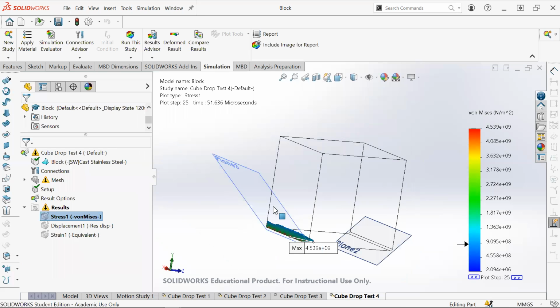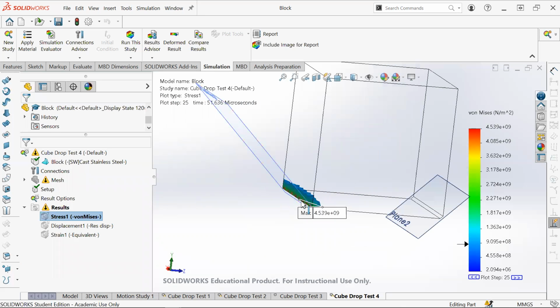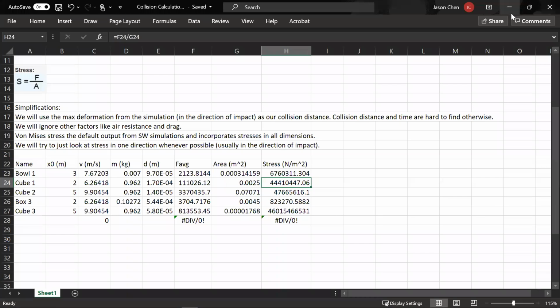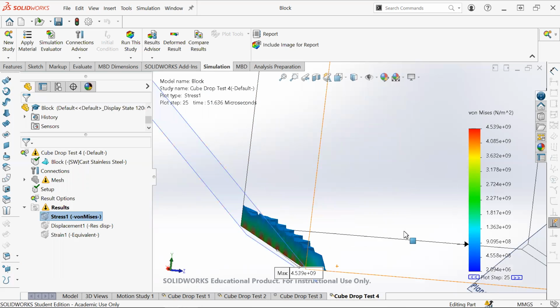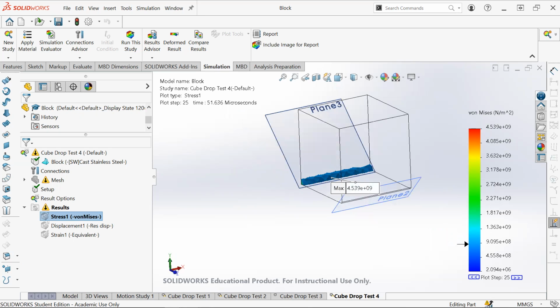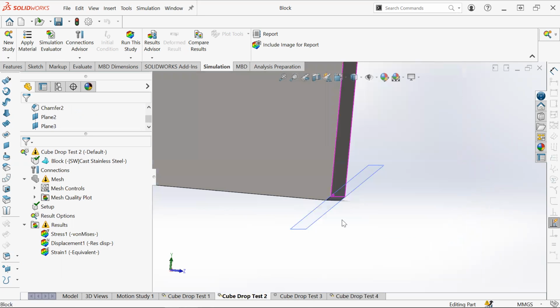As well as the fact that you can't really find the area of this line. It's an edge, so that's a 1D thing. There's no area associated with this, just a length. So you can't really use our formula for this. And so the workaround that I found that works a little bit is just to make a decent sized chamfer, and have the object fall onto the chamfer itself.